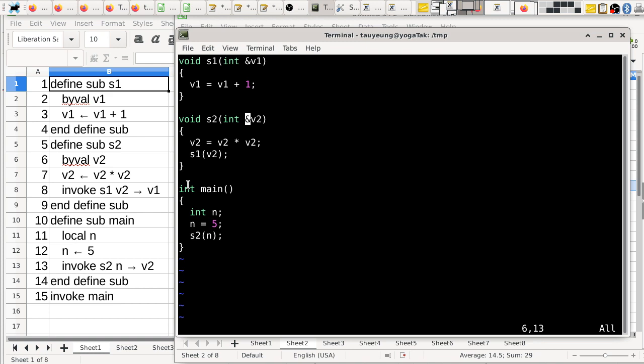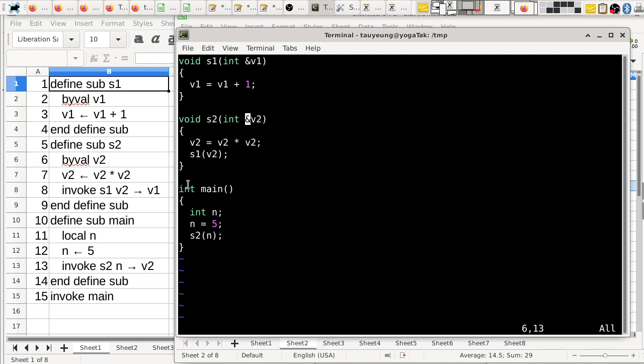And now it becomes passing by reference. So it's very concise, okay? C, C++, and Java are very concise programming languages. The mere ampersand in front of the name of a parameter changes the meaning from pass by value to pass by reference. Okay? So now we can do the same trick as before.